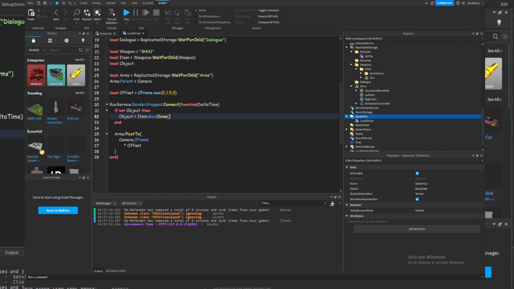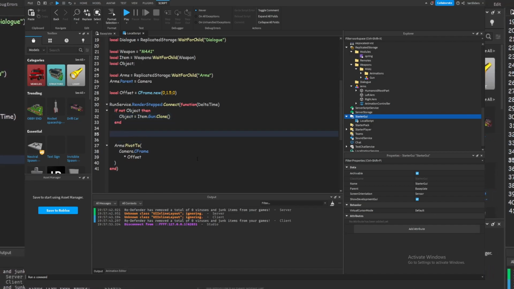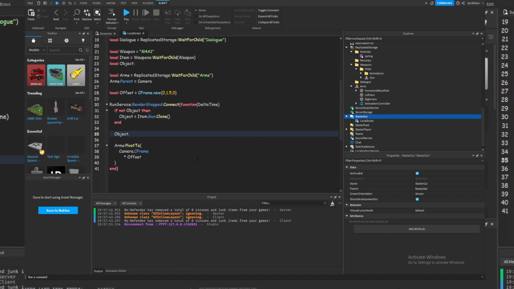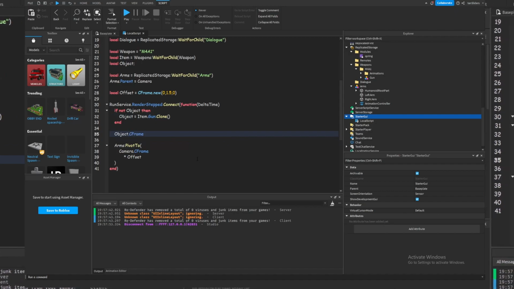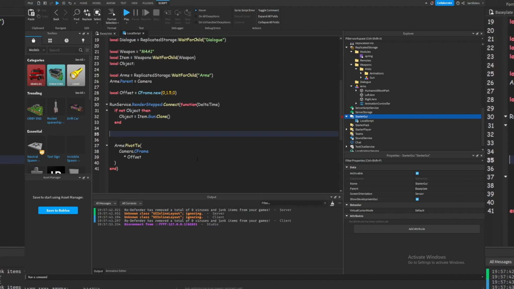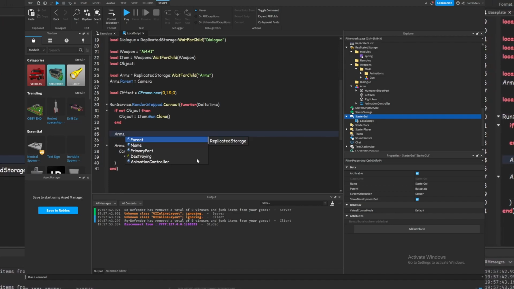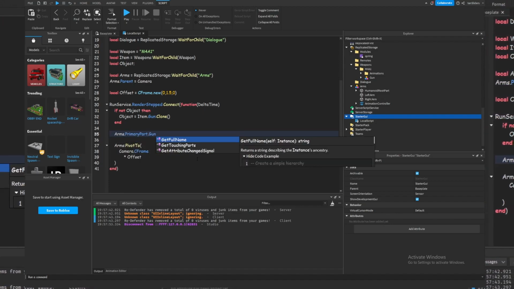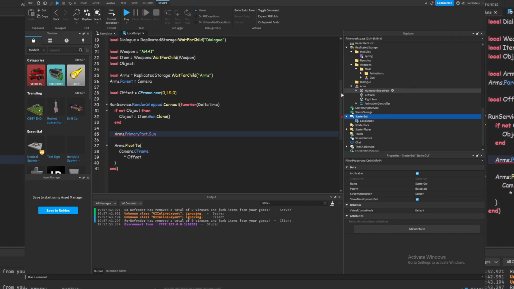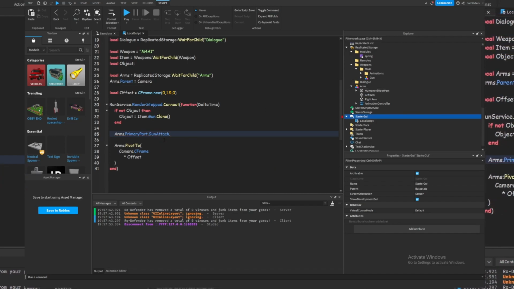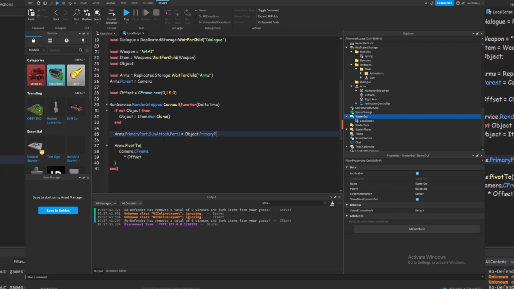Now what we're gonna do is say object dot C frame. Actually, no. What you gotta do is arms dot primary part dot gun attach dot part 1 equals object dot primary part.